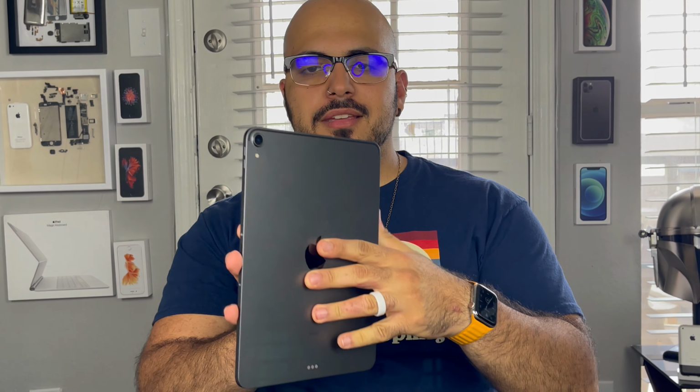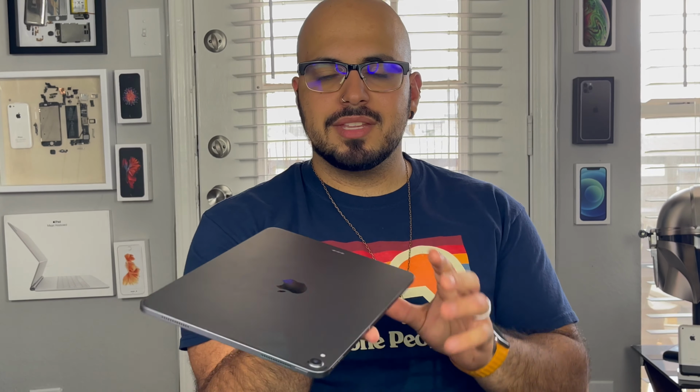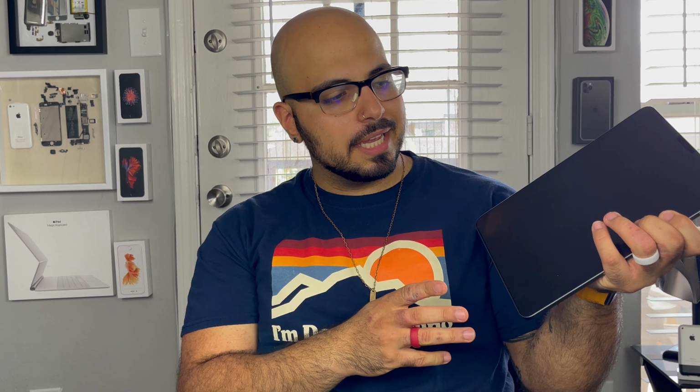And if you haven't seen the event yet, it's essentially this. This is my wife's 11-inch iPad Pro. I'm not really able to palm it too well. Now imagine this thing, but a little bit smaller. Imagine it from 11 inches down to 8.3 inches. Enough where you can hold it in the palm of your hand. And it looks like this. It's the full screen design. It has the Apple Pencil spot.